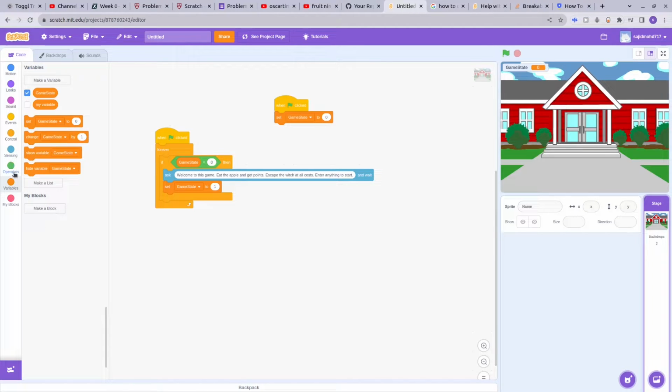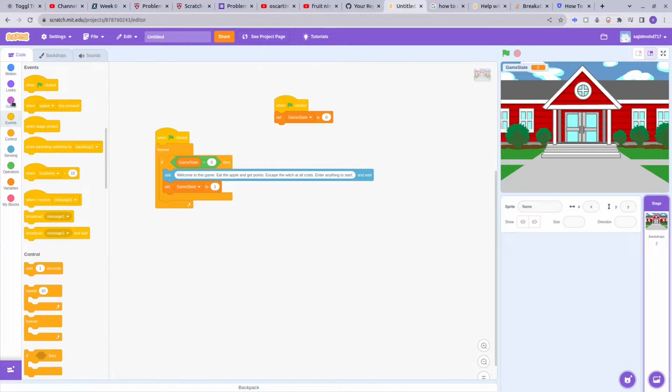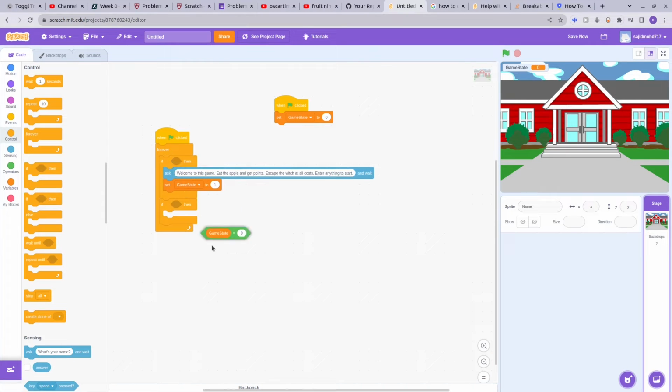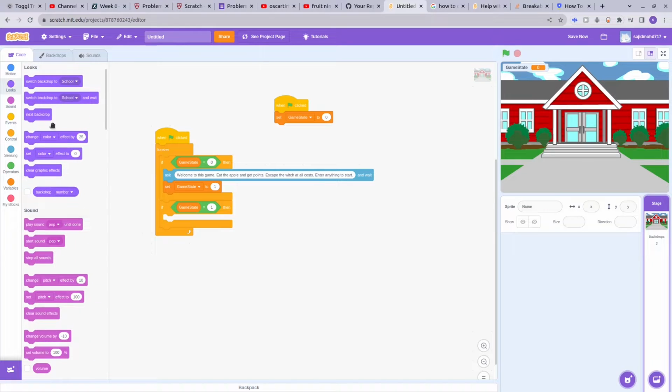Yeah, so for this, we have to have another if condition to check if the game state is 1, and if the game state is 1, we want to change the backdrop to a game themed backdrop. So this forever loop is coming in very handy, even very early on in this project. Let me just duplicate this. You can right click to duplicate. So if it's 1, then we want to change the backdrop to something else.